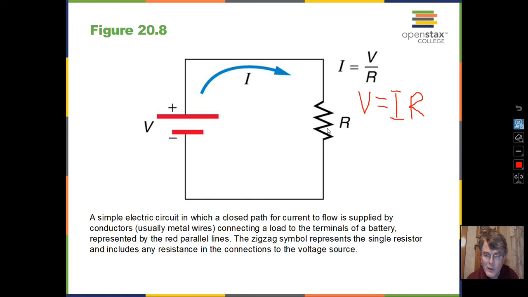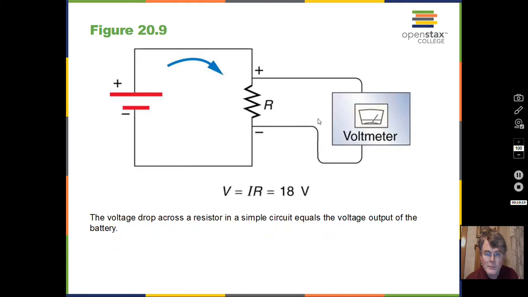So that's in section 2, where you should read about that and read a little bit more about some of the details there. You can imagine a little bit of water flowing through pipes and having restrictions in the pipes to limit the water current. It's a little bit of an analogy to this. And there's a simulation at the PhET site that you might want to do on Ohm's law. But let's go on to our next little unit here and talk about the measurement of voltage across the resistor.